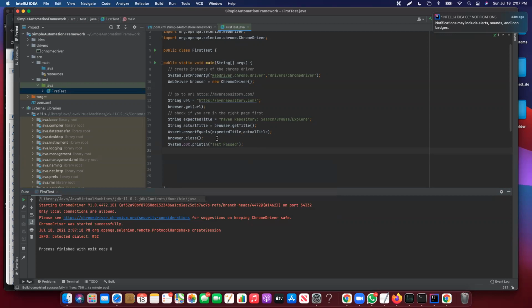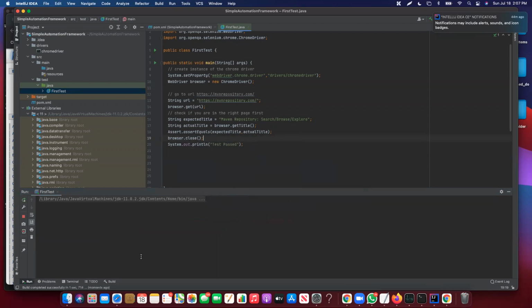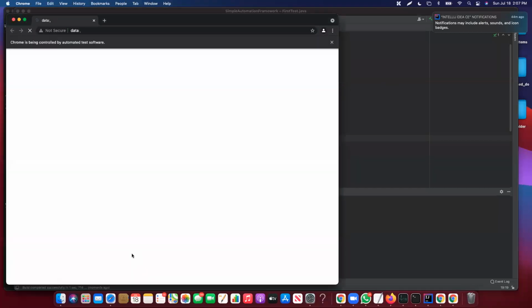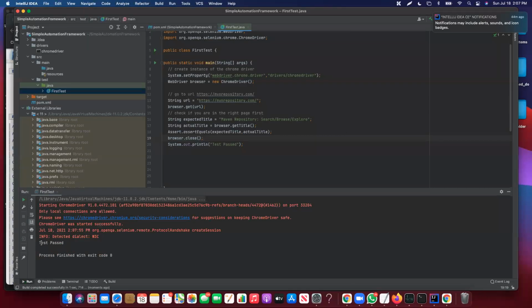Okay, now if we run it, it will tell you, instead of looking at the 0, you can say... oh, it's telling me the test passed. As you can see, test passed. But you can also put it right here, because if line number 18 has a problem, line number 19 will not run, right? So you can assume that line number 18 passes.